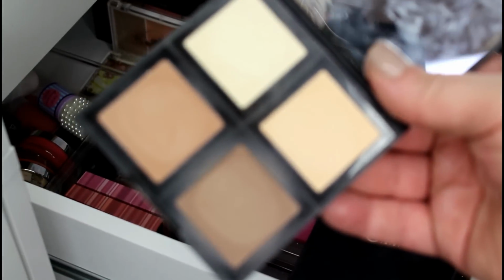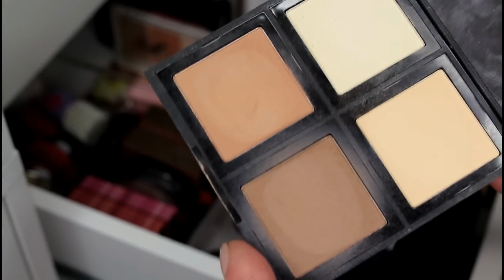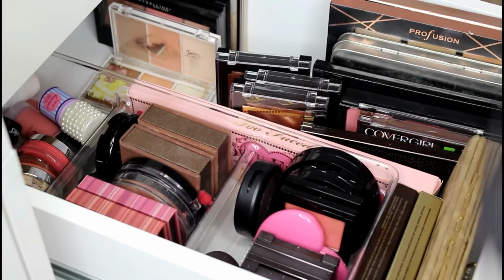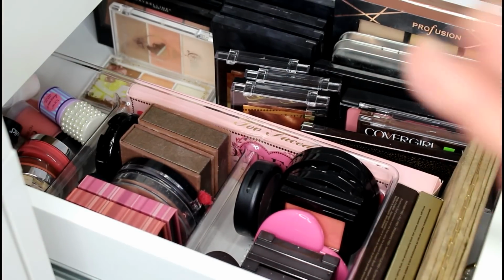But these 3 palettes are all I take on vacation with me. The contour palette, the illuminating palette, and the bronzer palette, I take those with me on vacation all the time. They're great for travel, and if you break them or lose them, you're out $6 and not 62.